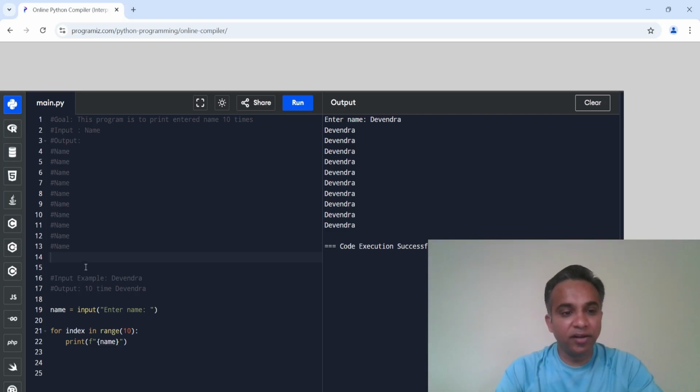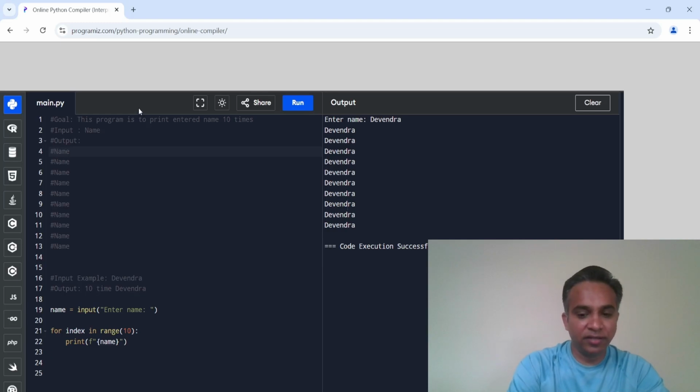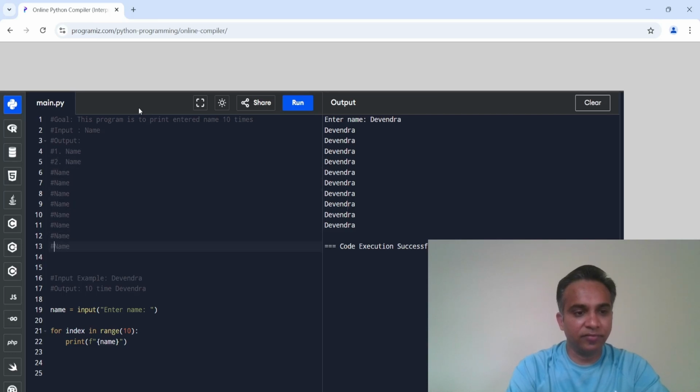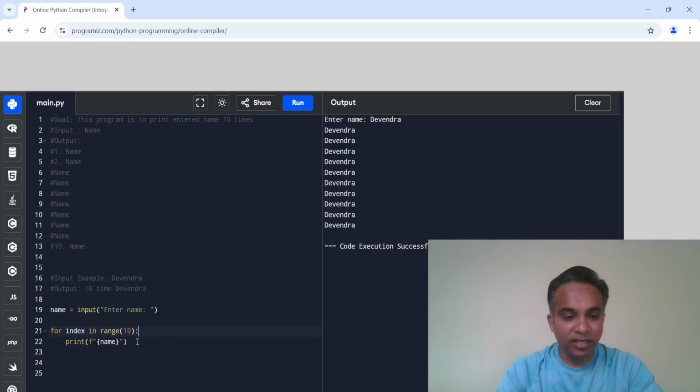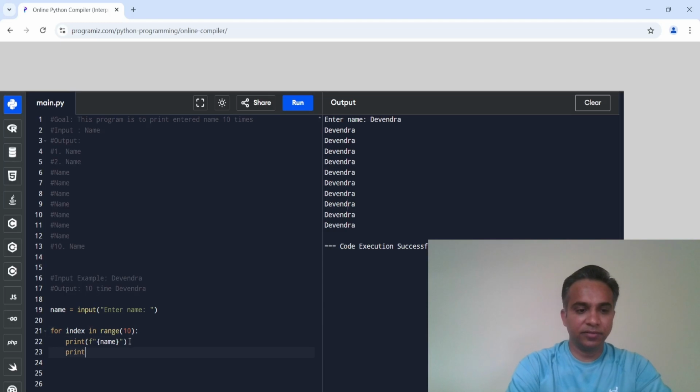We want to have some kind of output where it is shown that 1 is the name, 2 is the name, and then at the end, for example, 10. That way we can just look at the sequence and identify. How can we do that? Here we have the opportunity that once we look at the for, the index variable is available as part of the syntax of the for loop. So if we print index, I'm going to just say index equal to, and print index.